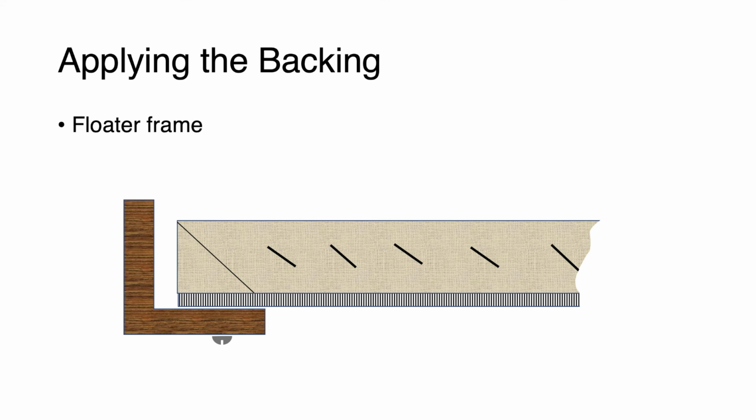With a floater frame, the backing will sit between the frame and the stretched canvas, held in place by the same screws that hold the canvas in place. Just to make it easier to work with in the fitting process, you could tack the backing into place with a few staples into the stretcher bars.